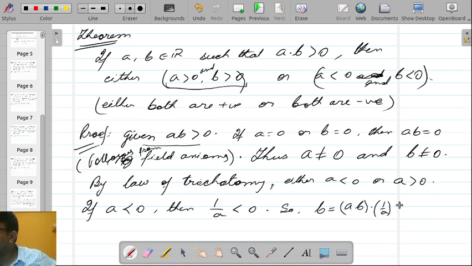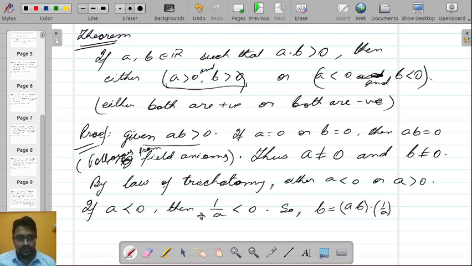If A is greater than B and C is greater than 0, then CA is greater than CB. If A is greater than B and C is less than 0, then CA is less than CB. We have not exactly done that. The product of positive and negative is negative. We'll just do it in one line so that it's clear. So for the time being, let us continue with this proof.